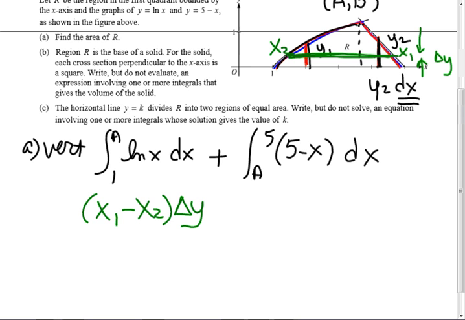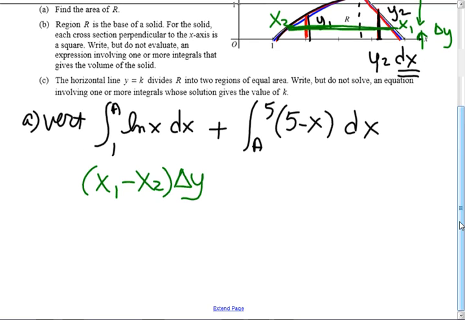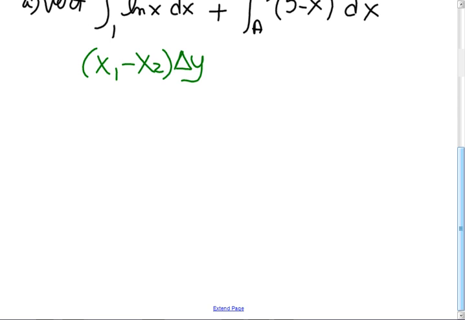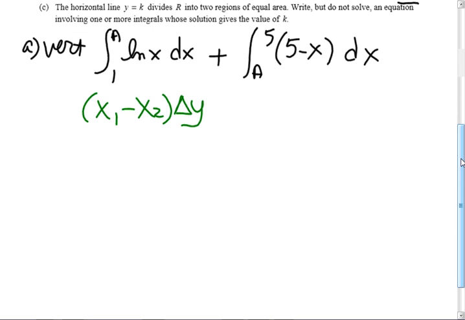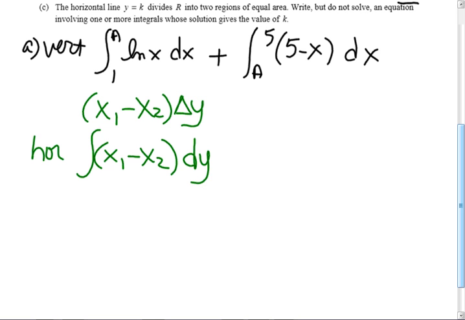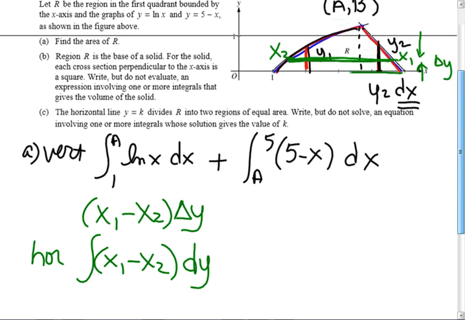What variable do I want there? X or y? You want y's. So I don't understand how you can do it without the differential, quite honestly, because that tells you the variable you want. So I'm going to integrate x1 minus x2 dy. Should we get our limits of integration? Because we're going to slice it this way. We're going to start at what value? 0 and go to what value? Not 1. Don't ever assume, especially if it's a graphing calculator, b.